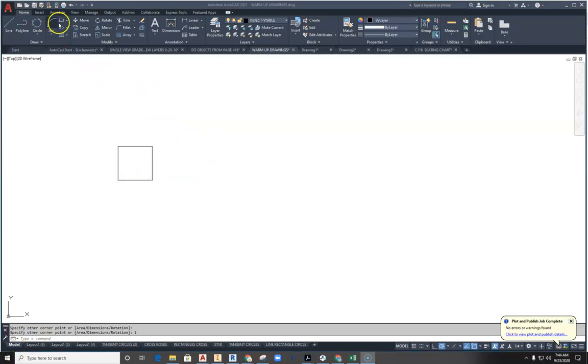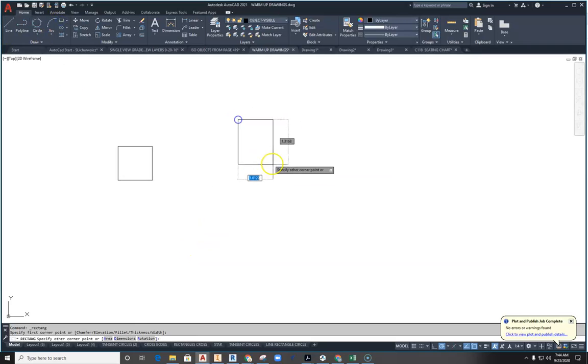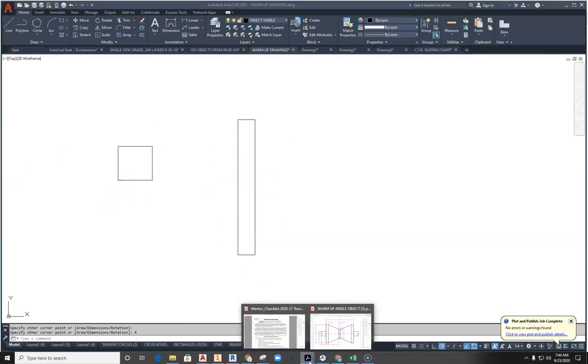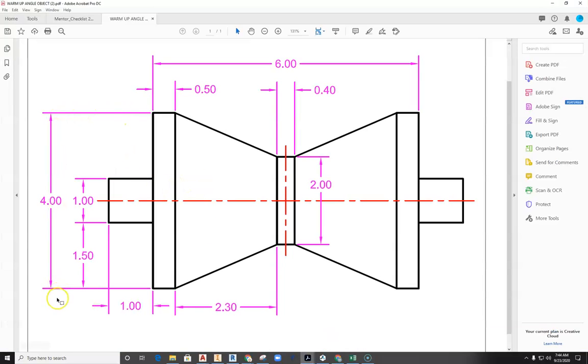Then for the second rectangle, I select the rectangle tool, click and pull. Since my blue highlight is at the bottom, it's giving me that dimension first, so I'm going to type in 0.5, hit tab, and then I believe that dimension was 4, and hit enter. There is my second rectangle. Let me jump back in here to make sure that's right. Yep, that's a 4 by 0.5.